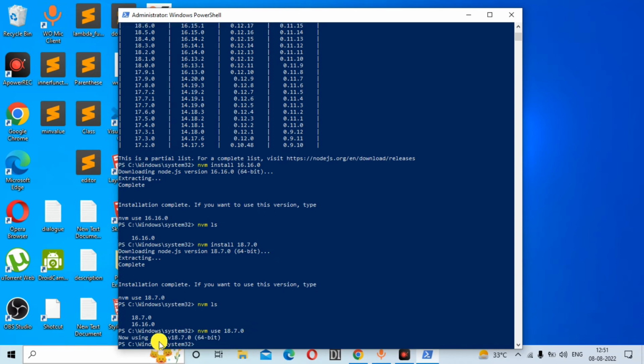So now using Node version 18.7.0 64-bit. If you would like to use it for a project, you can create a project directory, and to create a project directory you have to use mkdir, make directory, like node test.